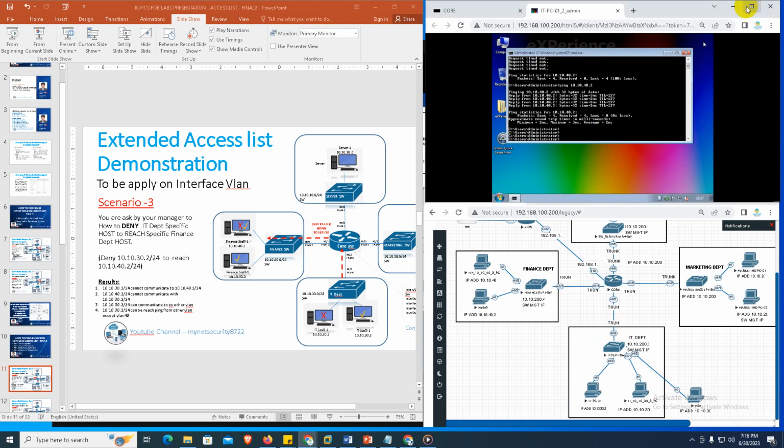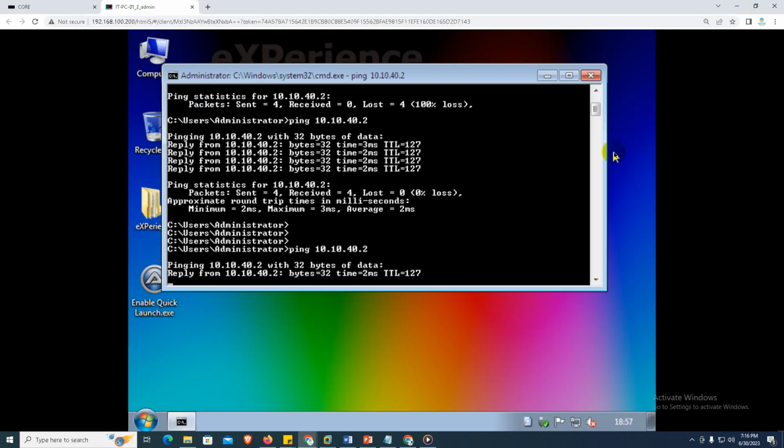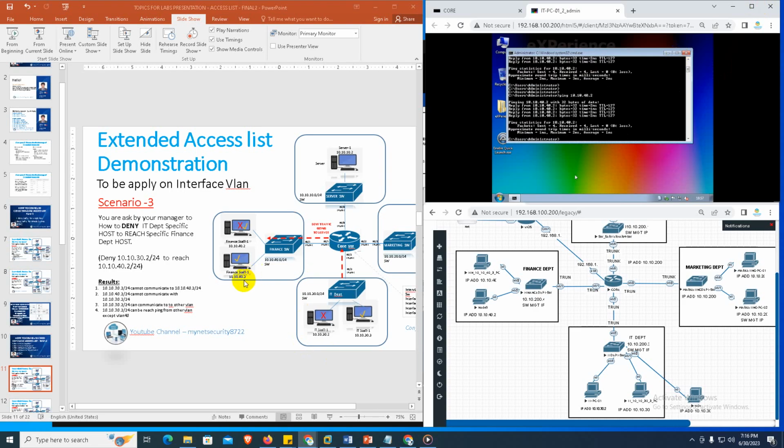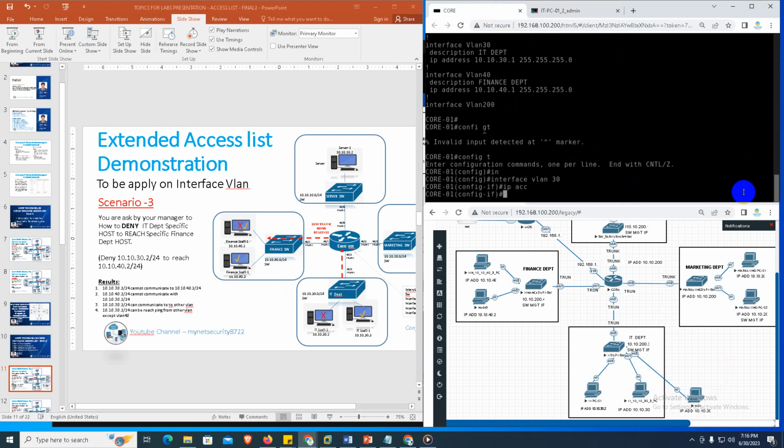Now we'll test if this PC can communicate with the other hosts on VLAN 40. As you can see, if I ping PC number 2, it can communicate. How about PC number 3? It can communicate also. So now let's start the configuration. We'll apply the access list that we created on the interface VLAN. I'll show you again.